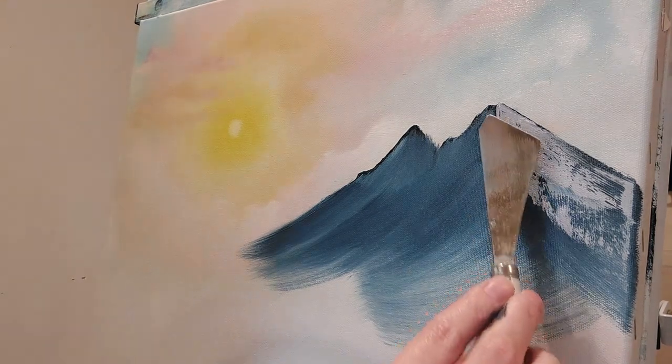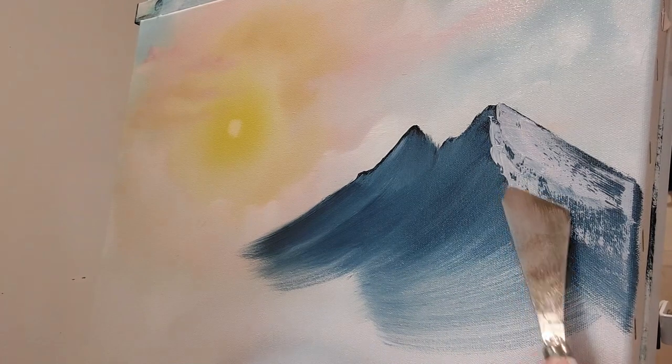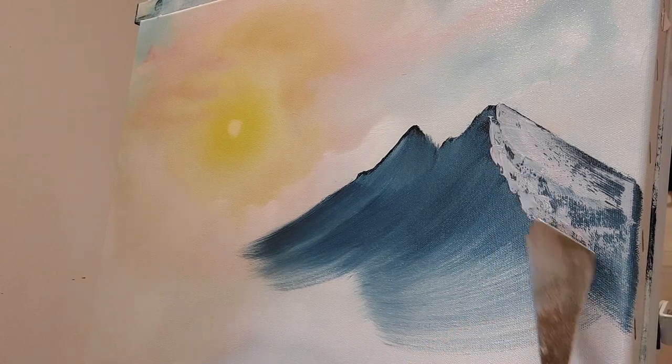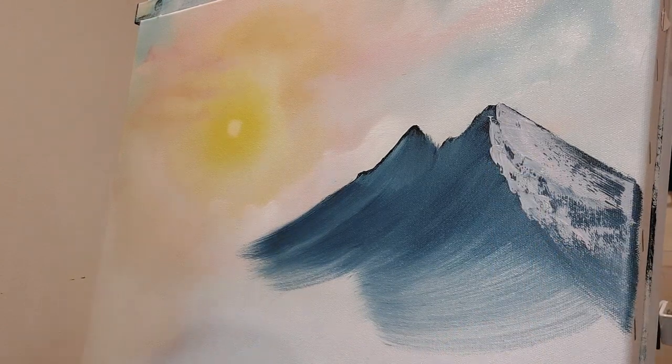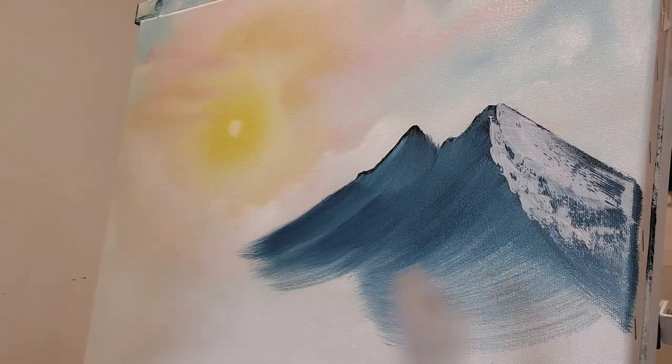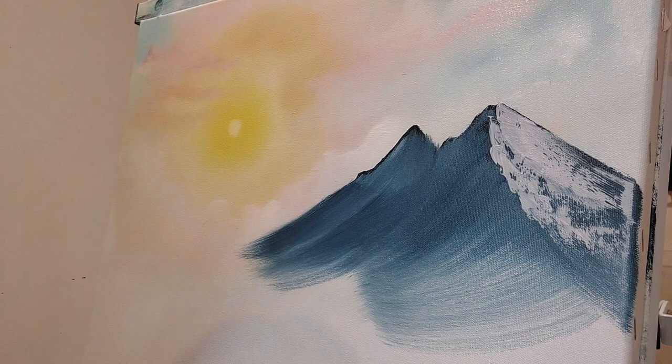And again, I'm following this ridge line that I've already set out for myself. I already plotted out where I want my ridge line to be when I did my brush strokes. So as long as you're following the guideline that you've already created, you know where you want to put your snow.